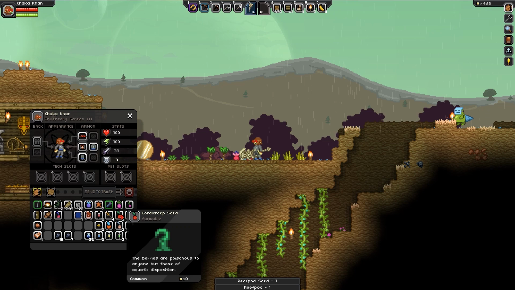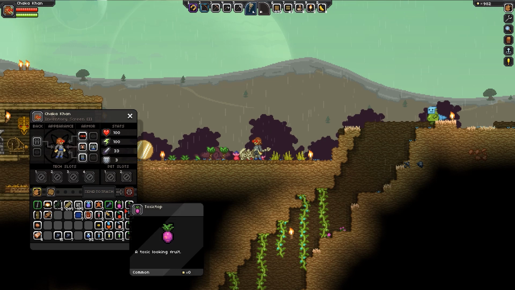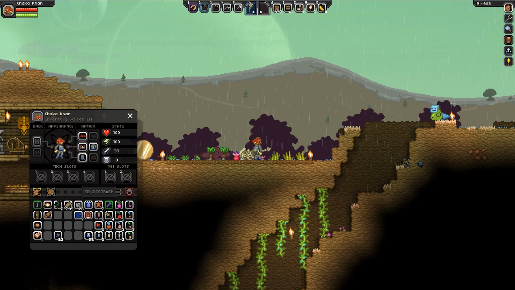So this is the seed. Let's reseed it. Right now I'm just trying all the various foods. I don't know what I'm gonna stick with. Where's the reefer plant? Reef pod. Tastes like a crunchy smoothie.